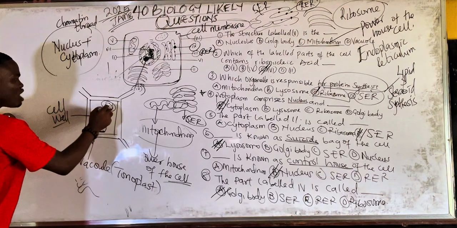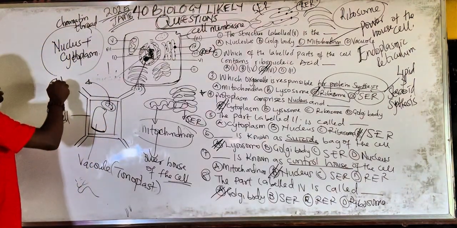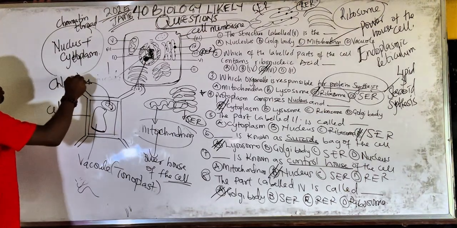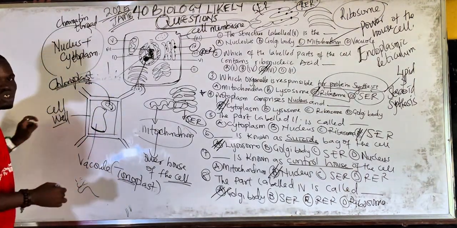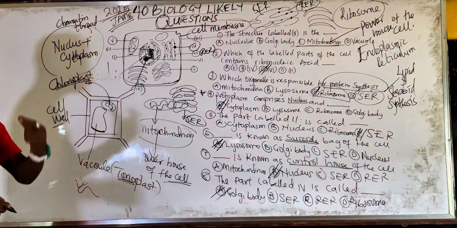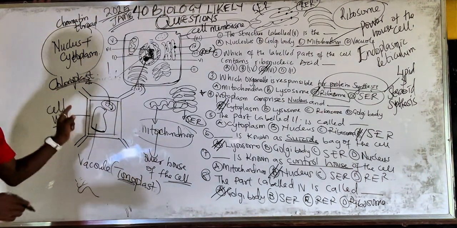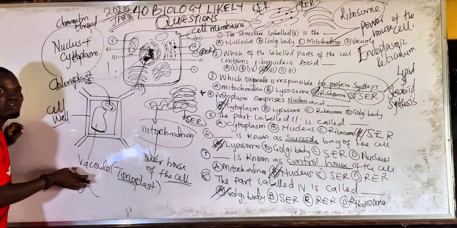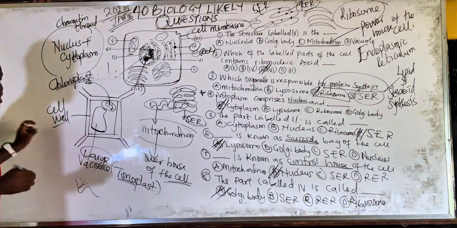But something I want you to note is that this particular plant must have an organelle which is responsible for photosynthesis, and that organelle is what? Chloroplast. This is tonoplast. This is chloroplast. Inside the chloroplast is where we have what? The chlorophyll. Alright, they can also have other organelles. I just want you to take note that it is not just a vacuole, it is a large vacuole. They can have other organelles.